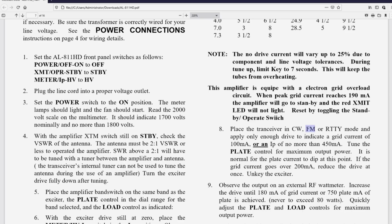Go through that one more time, load and plate. Now increase the drive to 75%, which would be about 60 watts of drive. Key the linear and the transceiver by pressing the transmit button on the transceiver. Rotate the load control for max out, unkey.